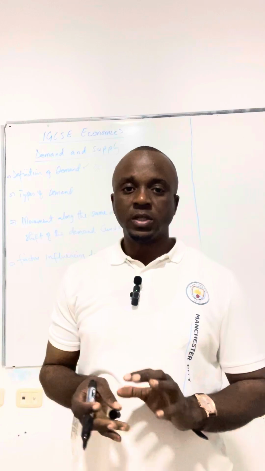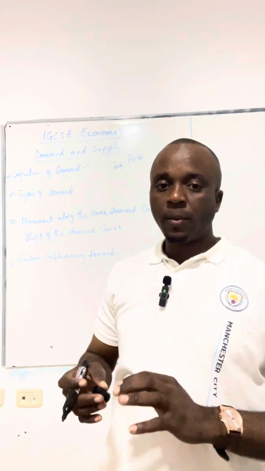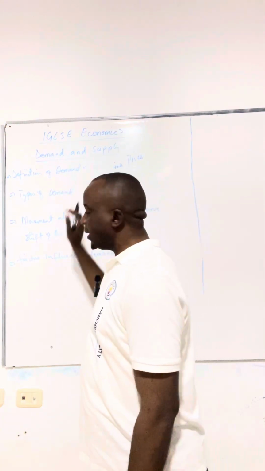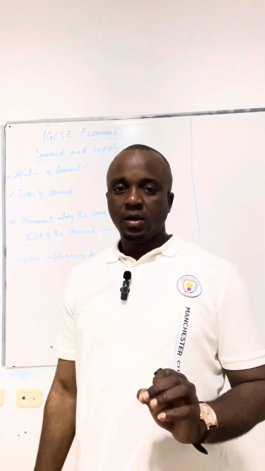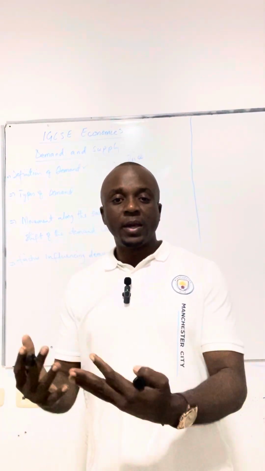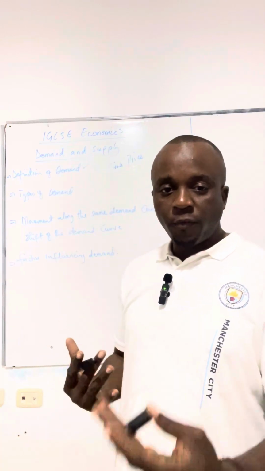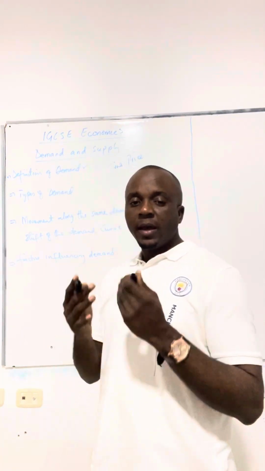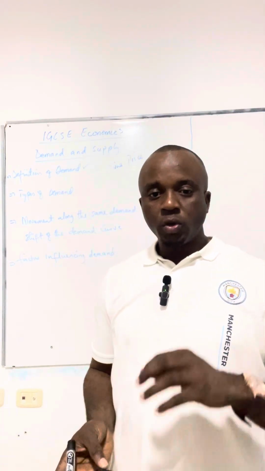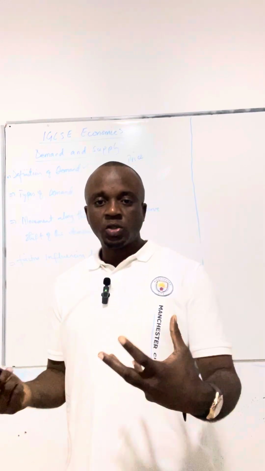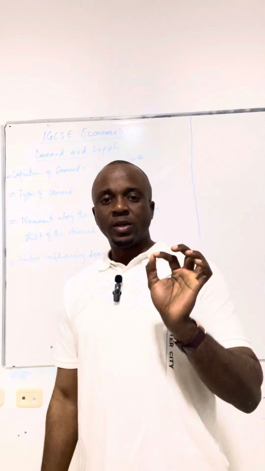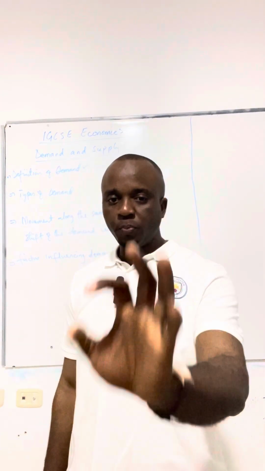It's the total quantity of goods and services that consumers are willing to buy at a particular price and at a particular time. But you should understand that there is demand and there is effective demand. There can be the willingness for consumers to buy a product, but the ability to pay is not there. So it brings us to the definition of effective demand. Effective demand means a demand that is backed by the ability for consumers to pay for the product. So if you place an order for a certain quantity of goods and services and you can't pay, it means demand is not yet completed. Demand is only completed when it is backed by the ability for the consumers to pay.